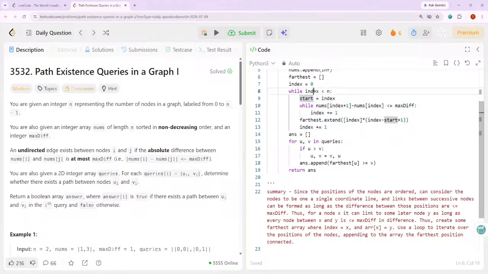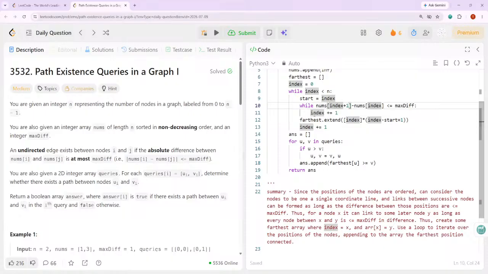So basically your index, let's say 0, you're going to iterate through the indices until you find that there's a gap. So say 0 is connected to 1, 1 is connected to 2, 2 is connected to 3, 3 connected to 4, and so on. Let's say it goes all the way up to index 10, and index 11 is bigger than max difference from index 10.